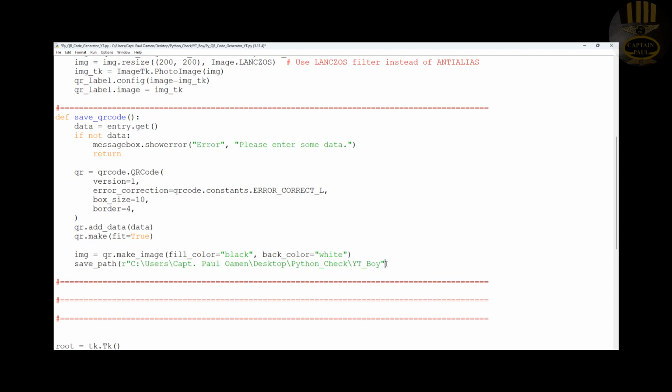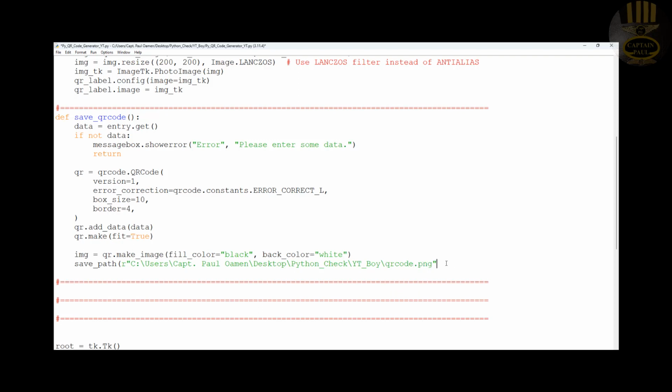Okay, so once you've done that, yeah, that's my path. The next thing is the name, whatever name you want to call your QR. I'm going to press backspace. You can call it qrcode or whatever. The choice is yours. qrcode.png.